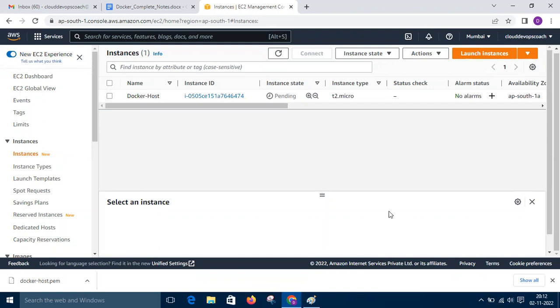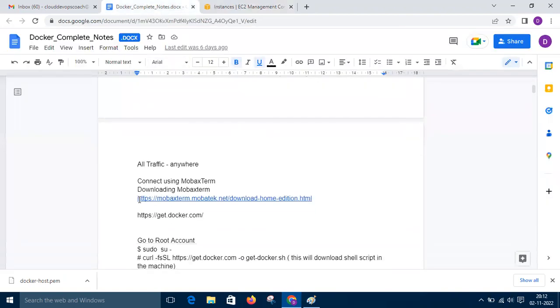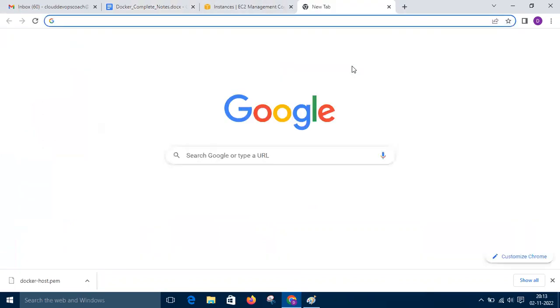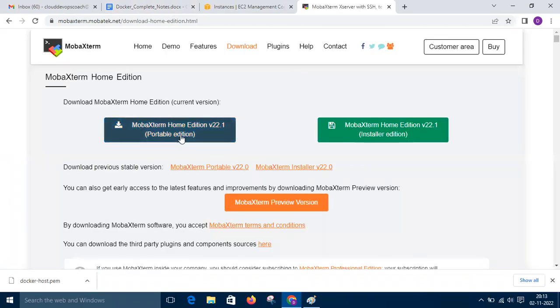Many of you may be aware of PuTTY, but there is also another advanced and more handy tool, that is MobaXterm. How to download and install MobaXterm? For that, you don't need to do anything. You just have to copy this, paste it here, and click on this.